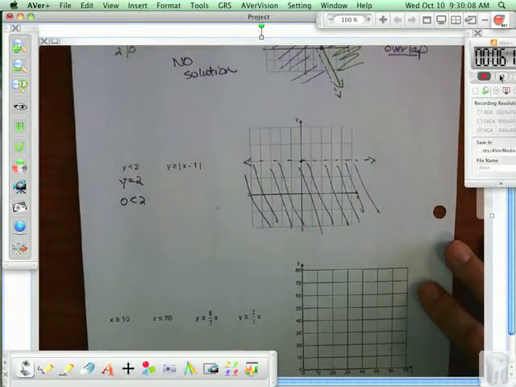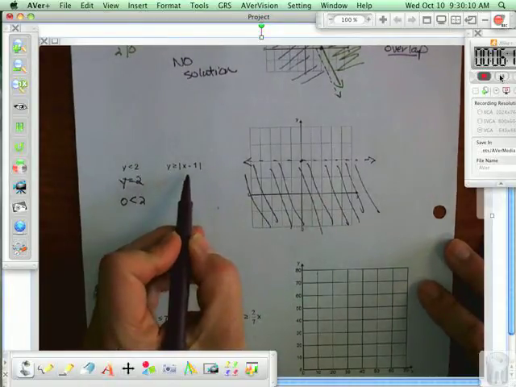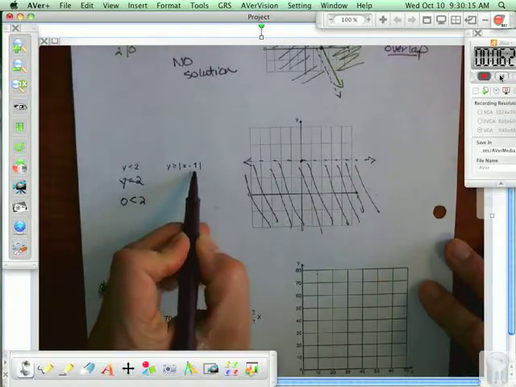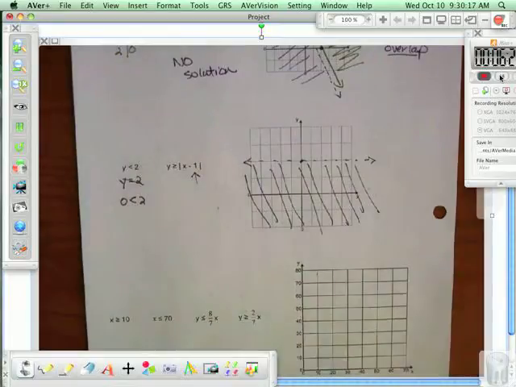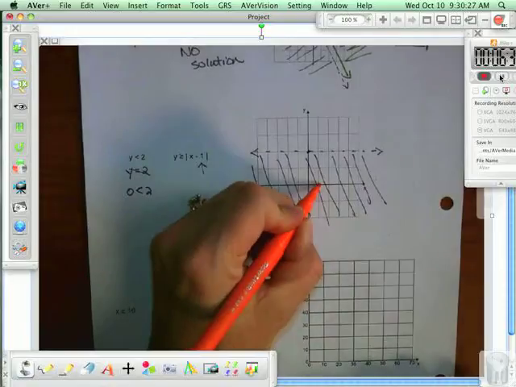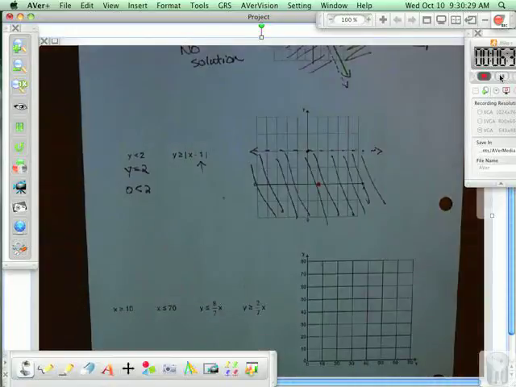All right. Let's think about this one. We have an absolute value, but it's a -1. So which way did the absolute value graph shift? To the right. It's inside, so that's the left or right, and this is to the right. So we're going to put our vertex right here because it shifted to the right.